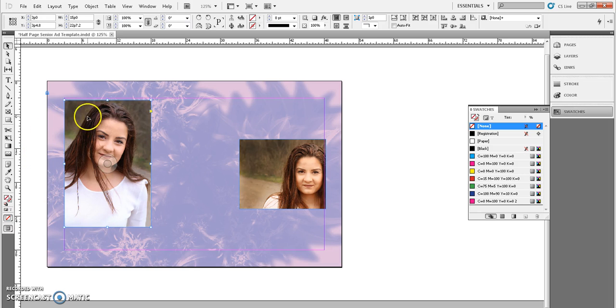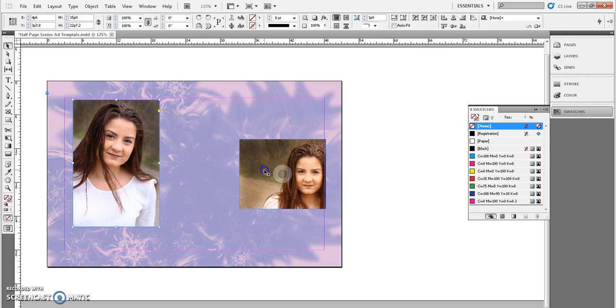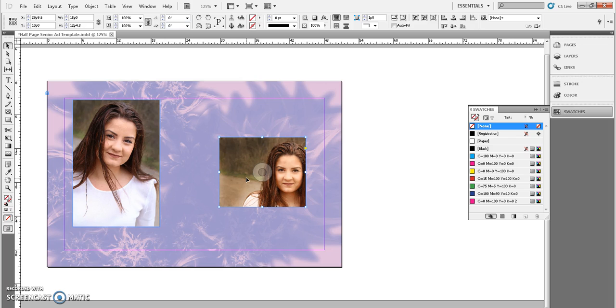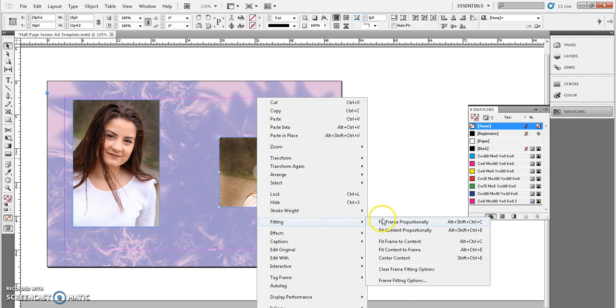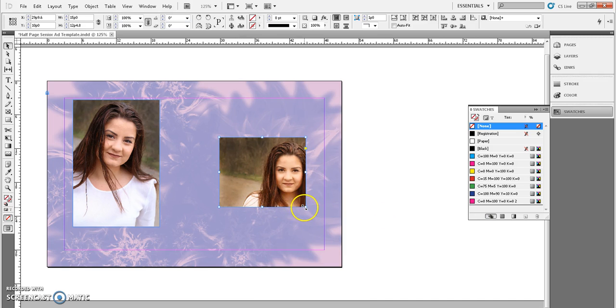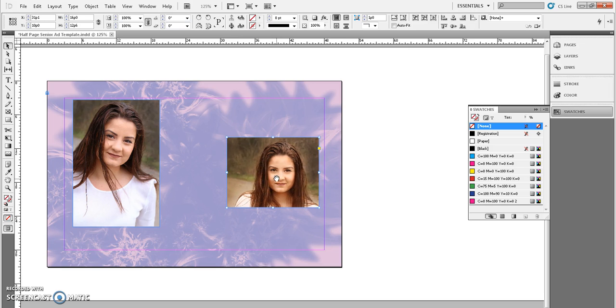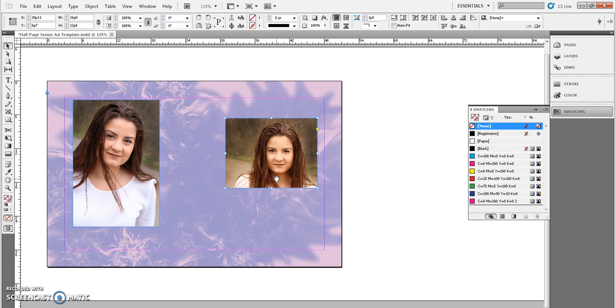You can see my pictures look a little bit different than Cassidy's size-wise, and you can change them. Yours may come out huge, and you may only see part of Haley's hair or part of whatever is going on. If you do File, Fitting, and Fill Frame Proportionally, it adjusts that picture to your frame. You want to make sure that your frame is always up against the picture, and you can take it in over here or take it out and then move it. So those are the two pictures that we're going to use.